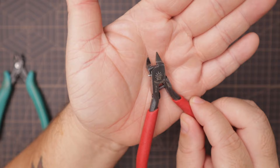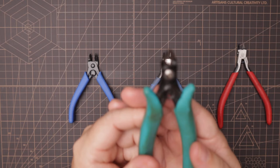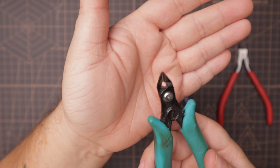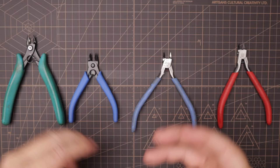Looking at the two different types of heads, we can see there are two different cutting patterns. With the regular style nippers, we see two even-sized blades on either side, meaning this nipper works by pinching the plastic between the two blades to break the pieces apart. In actuality, it's more like a pinching tool — it pinches to the point where the plastic breaks, which is generally why you get a stress mark when using these nippers.